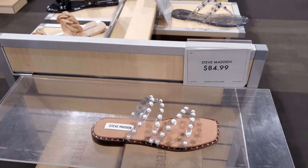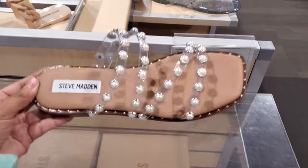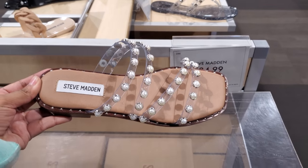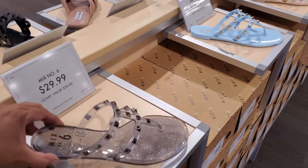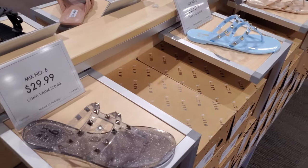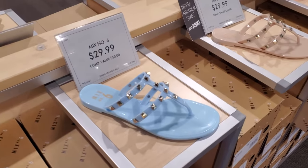Hey everyone, I made it inside DSW. So, $85. We have the Steve Madden and pearls. Those are cute. We have Mix No. 6 right here. It's going to be a jelly one with studding for $29.99, so $30. Also comes in baby blue and jelly.